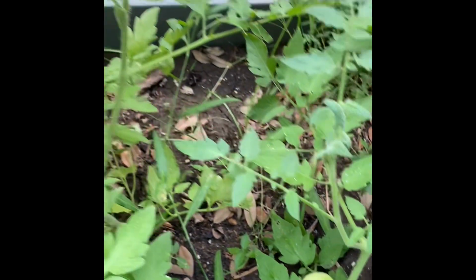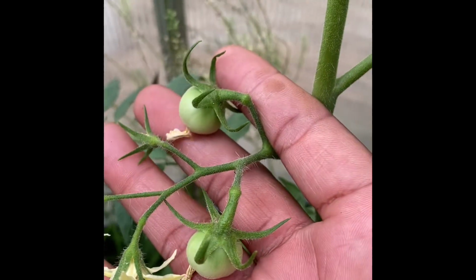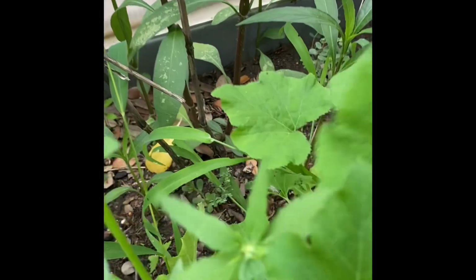So compost, compost, compost, you guys. So this is just a quick video to give you an example of what your garden is going to look like once you get that soil correct, okay? And that's why it's important for you to compost, okay?